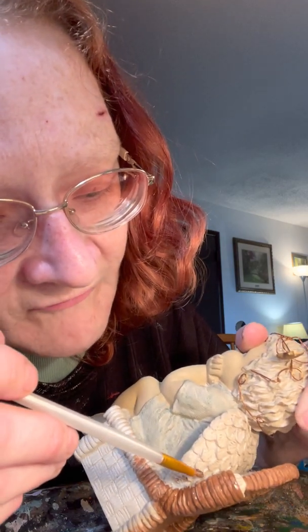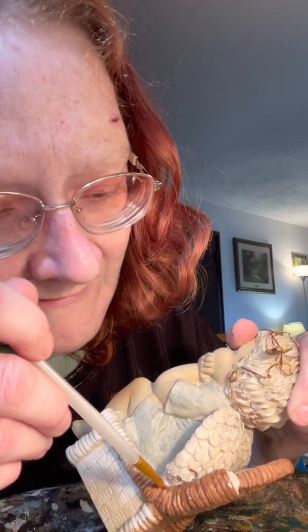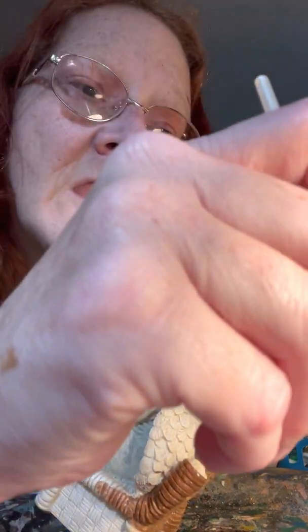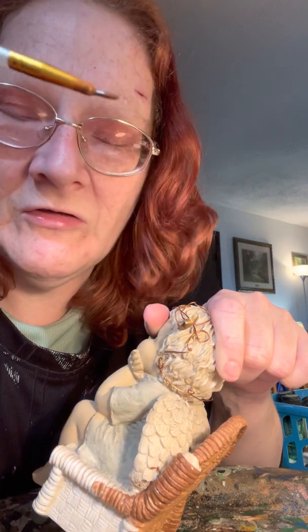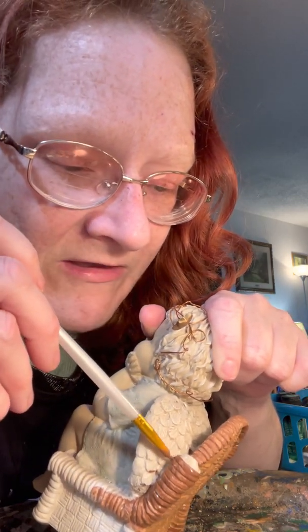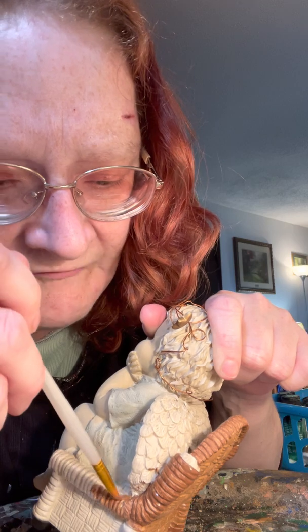Now, I can't see very well, so I'm going to tip it again, so the light shows me exactly where I need to paint. And I'm going to go slow so that in a small area, I'm not globbing paint where I don't want it. Now, you're going to be dipping your brush back in a lot more because, like if you're writing with a fountain pen or a quill, this doesn't hold a lot of ink. A friend of mine does calligraphy. This is not going to hold a lot of paint. That's okay. That lid was on that bottle of paint, thank goodness. Just easy does it. Really easy, really slow. We're not in a hurry. This is not a race.